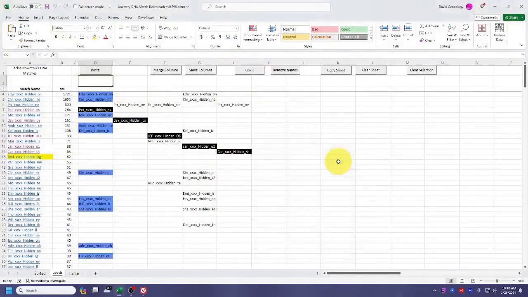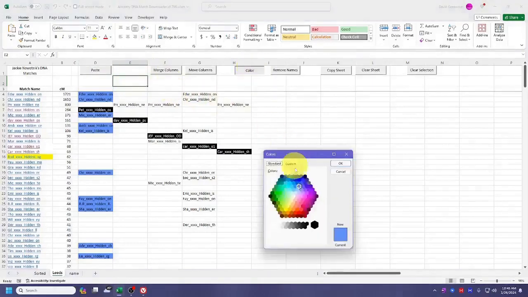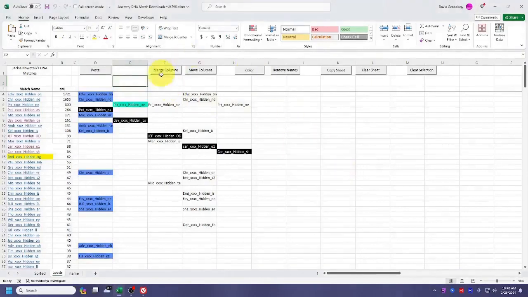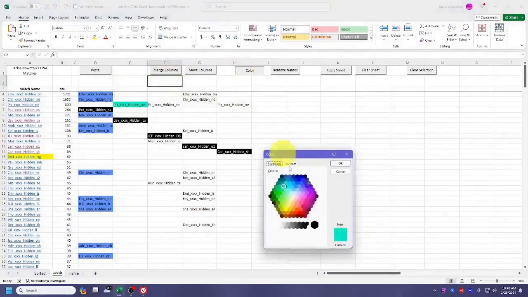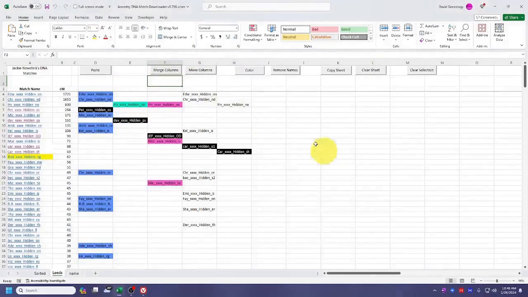I've chosen blue there. For the next column then, I'll select the column, press color, and this time do a light green. Next column, select color, I'll do a reddish color. Probably better not to have it too dark with the black lettering.